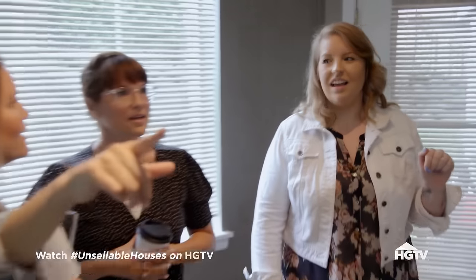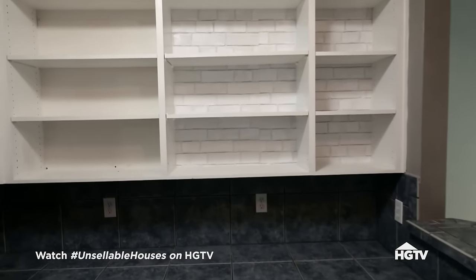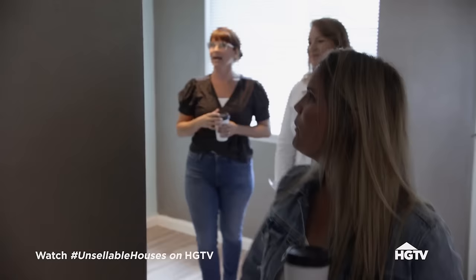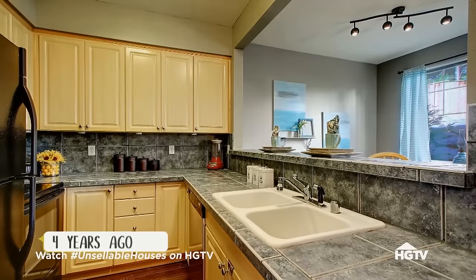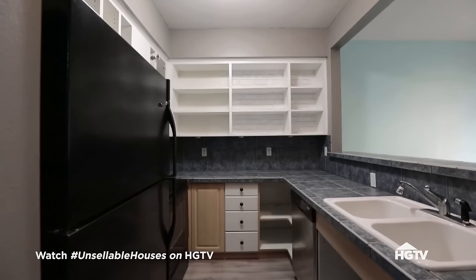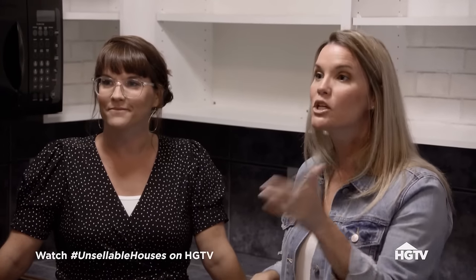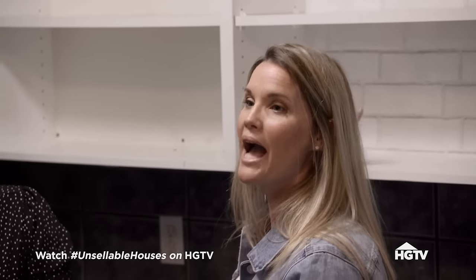So this is Erica's DIY condo. Yeah, I got bored with one project and I went to the next. I didn't know you had brick in your kitchen. Yeah. Fake brick? Oh my gosh, is that wallpaper? No. Where are your doors? I wanted to do open shelving — this is my idea of it. I love where you're going with the DIY, but whoever's going to buy this place wants low maintenance, just like you did four years ago. This just causes somebody to walk in and go, I have a project.